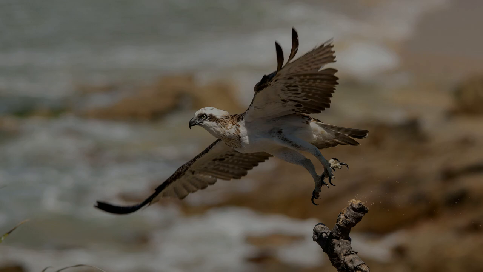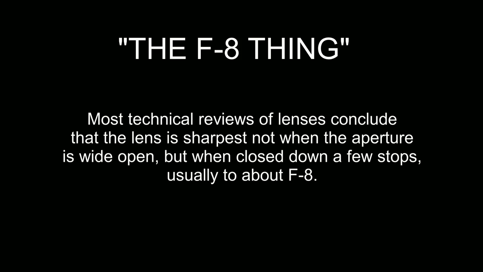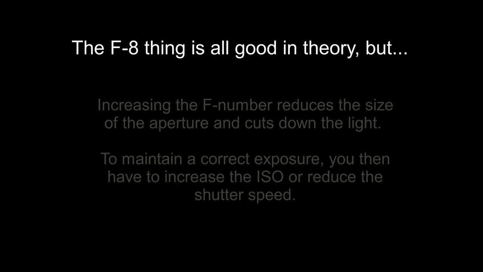Those are the main points I wanted to talk about, but I'm not quite done yet. There's another issue about sharpness that some people think is a really big deal — I'm going to call it the F8 thing. When you read technical reviews of lenses, you usually find that after extensive testing the lens proves to be sharpest at F8. This outcome is so consistent that it's generally accepted that lenses produce the sharpest images not with the aperture wide open, but closed down a few stops, usually to about F8. Consequently, a lot of people try to shoot at F8 whenever they can. But for beginners still learning how all the settings fit together, the F8 thing can be a bit of a trap.